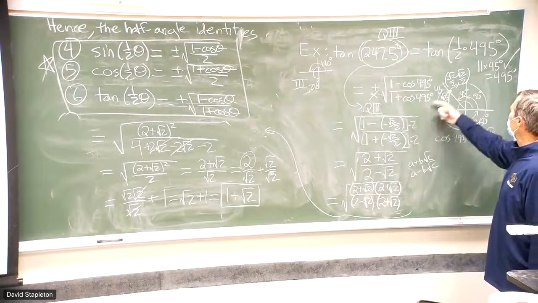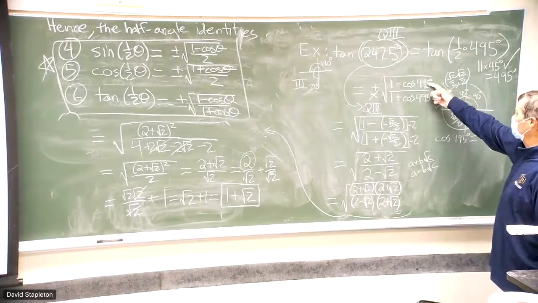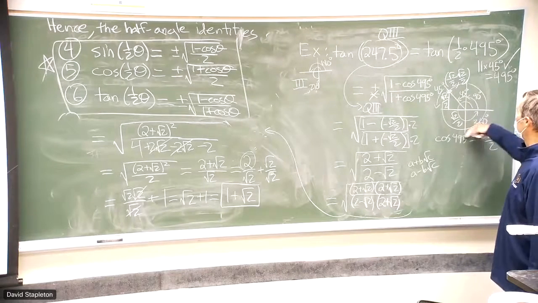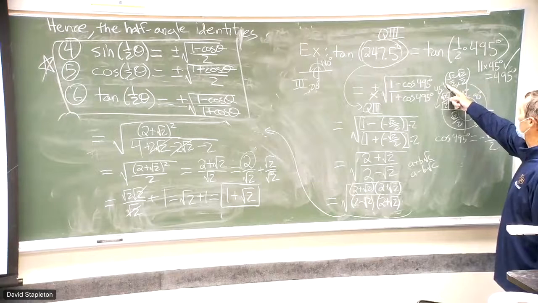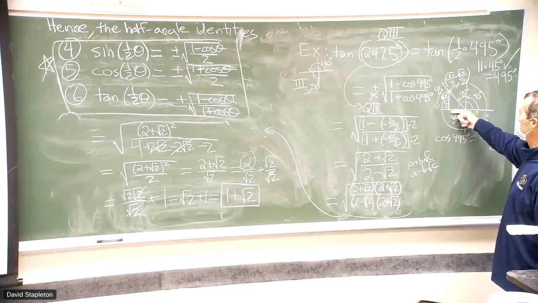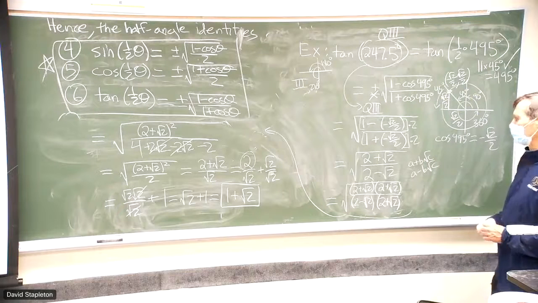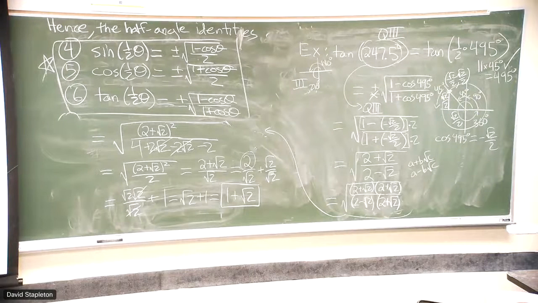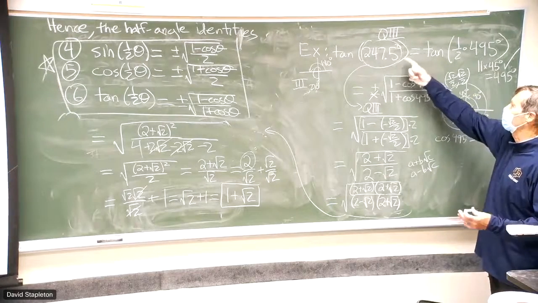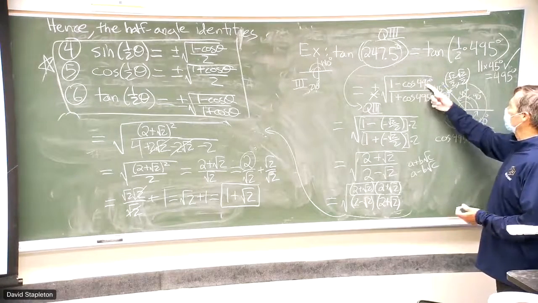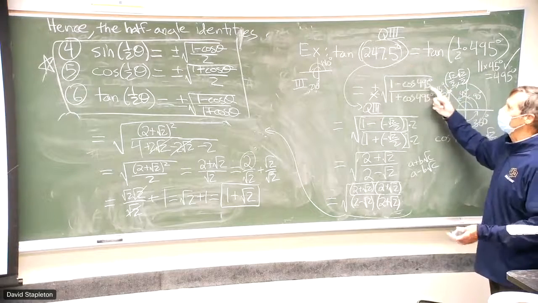Oh, because cosine of, now I'm calculating 495, so I go around to this angle in quadrant two, and the cosine in this quadrant is negative. So it's tricky, that's very tricky. That's why I'm making such an emphasis here. This happens on every exam. Somebody finds the quadrant of this angle instead of this one, or this one instead of this one.